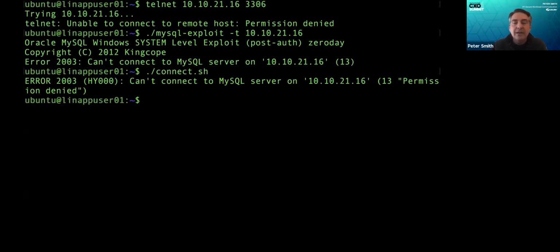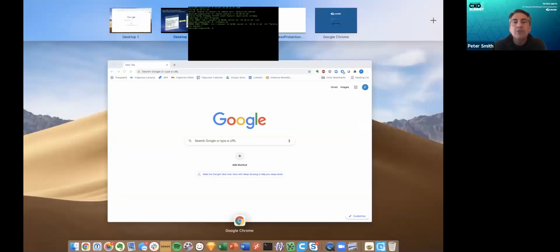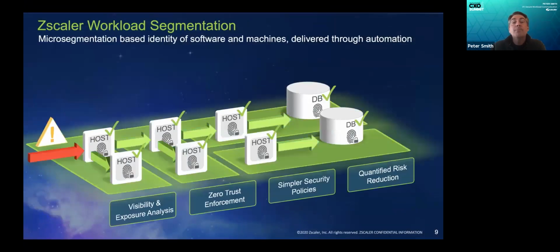Now, I'm going to race through the final portion, which is how does this transform operations? It transforms it by simplifying it through automating the definition of policies and reducing and quantifying the attack surface reduction for you. And really, there's an unfortunate assumption, and I think one of the speakers just a moment ago said that you can't know everything about everything. Absolutely true. And there is an unfortunate assumption that somehow, somewhere in your organization, someone knows everything about everything in your cloud and data center.